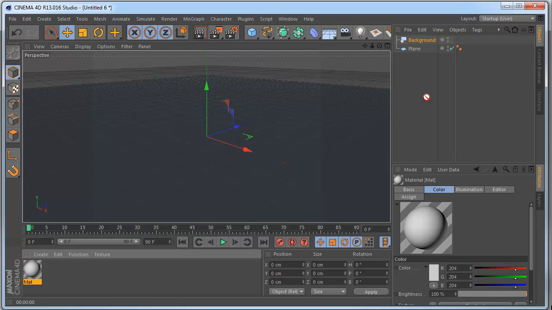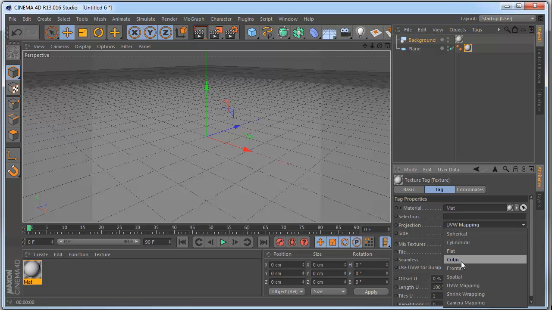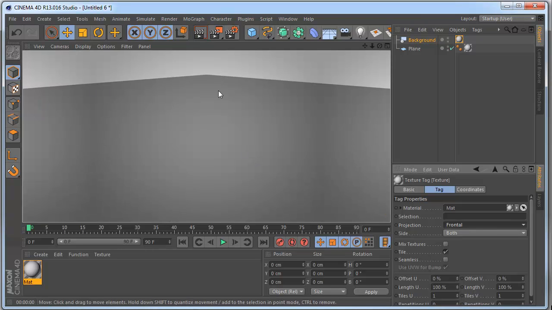Now let's add the materials. You can hit Control and drag to the background. Okay, and here we have to do one thing on the projection. The projection has to be frontal, and the background also has to be frontal, so that this blends better. Now if we do a render, the problems still occur. We already have our gradient, but this is still crappy.